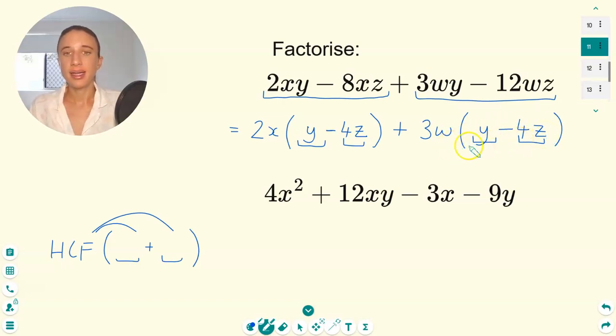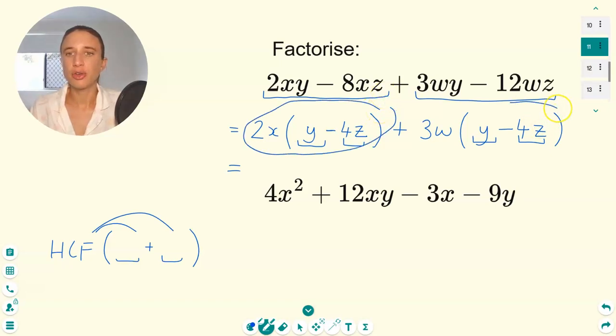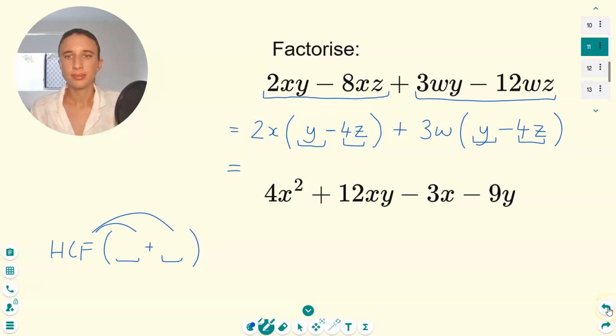Now we are nearly done, but not quite. In the last video, I went through this, so I'd really recommend you go through factorizing part 4a. Now, the important thing to remember, to fully factorize this, we're doing the highest common factor again, which seems a bit weird. What's the highest common factor of this term and this term? What is in common between those bits that I've circled? Can you see anything in common? There's actually, the pair of brackets is the common factor. y take 4z is the common factor.